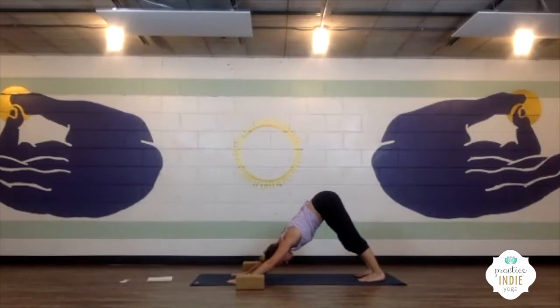You need to drop to your knees, come into child's pose. That's a good option. Just take care of yourself. Free your mind from anything that you think you should do, and just do what the body's calling.